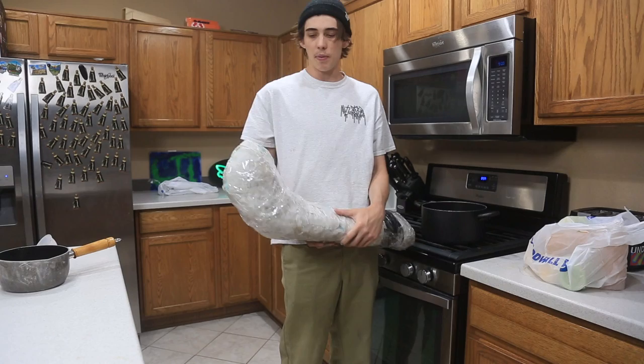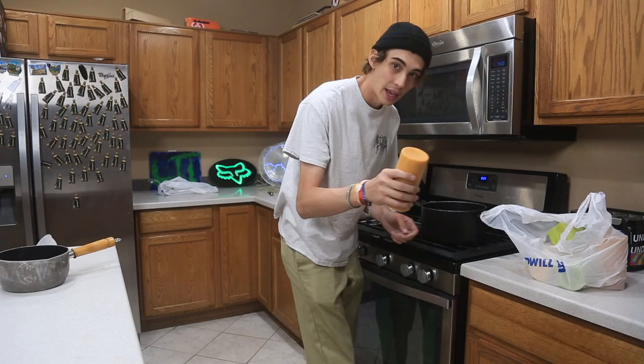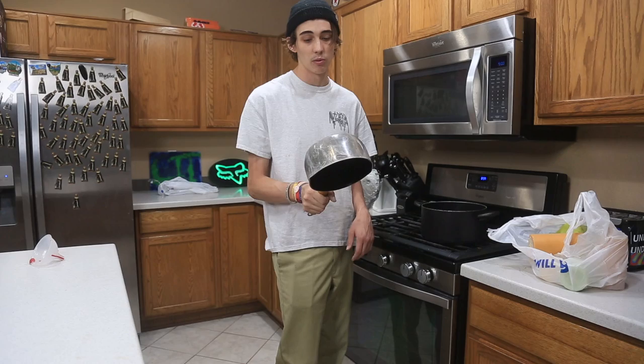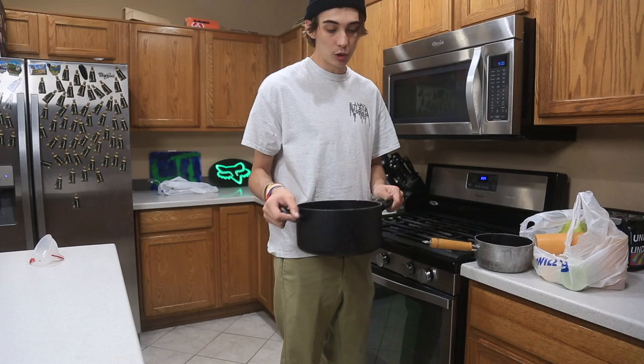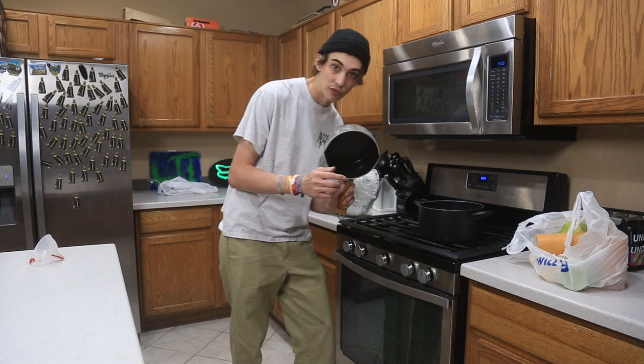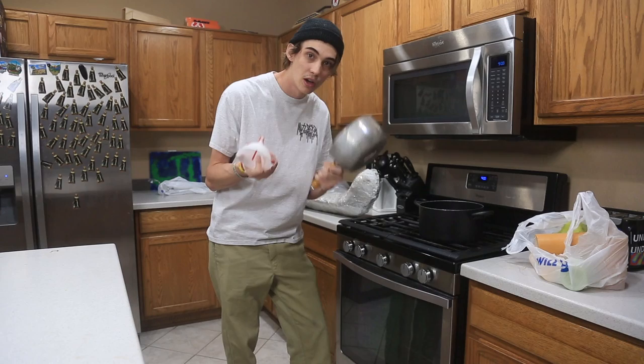So we're in the kitchen now and I have the taped-up molded scooter deck mold — we're going to fill it up with wax. I'm going to need candles — I got a lot of them. I'm going to need a pan to cook the wax in. If you're planning on doing this you're going to absolutely ruin this pan, so make sure you get one you don't mind ruining. I also need another pot filled about halfway with water — you heat up the bottom pot, put the wax into the top one, and melt it through the boiling water. Then I pour the wax through this funnel and it goes into the hole of the deck, and we're going to have a wax scooter deck.